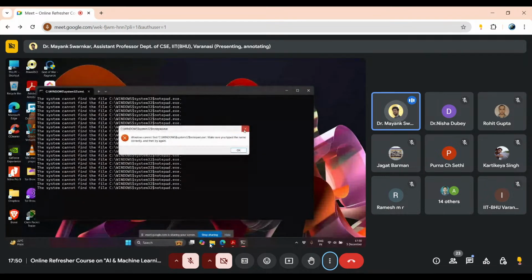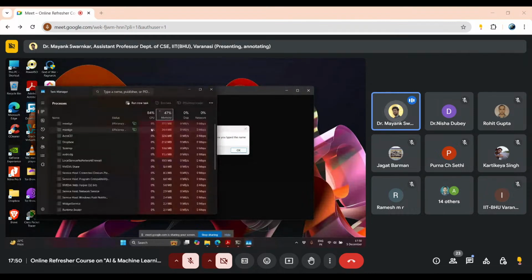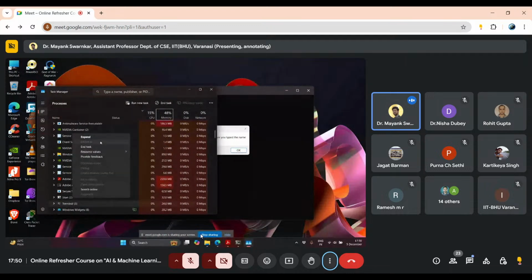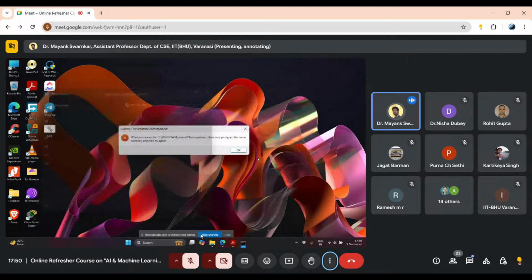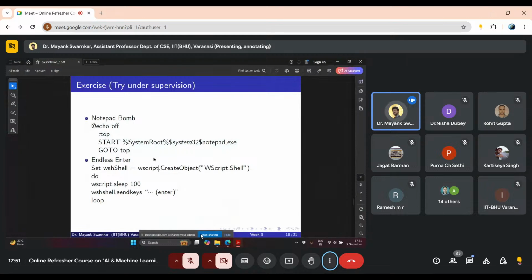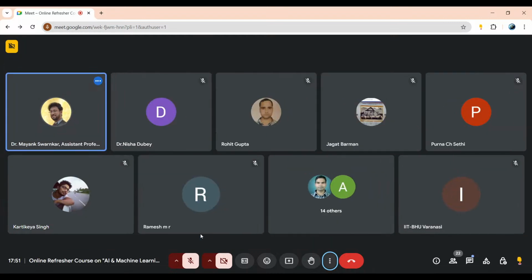So some errors are occurring and so on, and that's it. For a different system, this may be different. So I need to open task manager and then shut it off, because otherwise a lot of similar tasks will be created. So I need to find my process, where it is, terminal, yeah, and task, yeah, it is ended. For a different system, it will work differently, remember. Okay, so this is one of the commands for a notepad bomb.